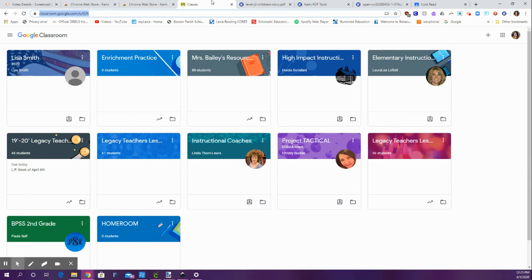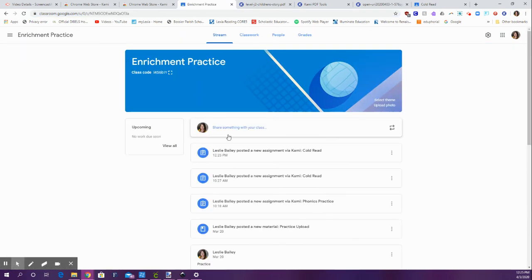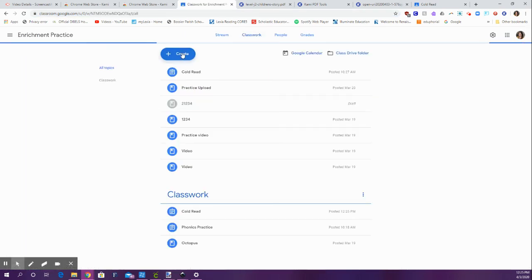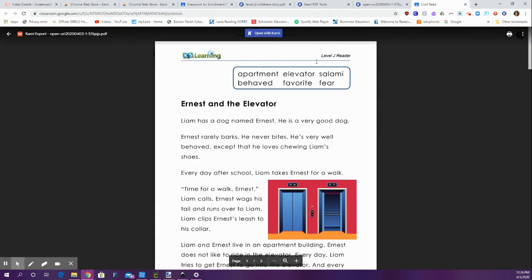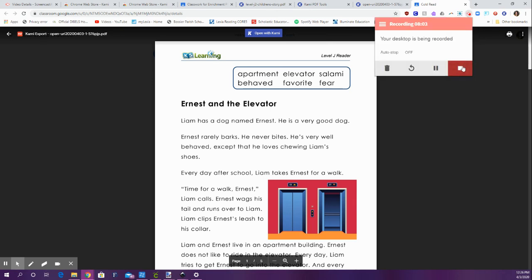Also, when you go now to your classroom, once you have it downloaded, you could click plus, and it's going to have that option right there for a Kami assignment. So it is a very neat extension. I know I went through it pretty quickly and I didn't share everything you can do, but I'm just trying to share just the tools that I think would be the most useful for you right now. So I hope it's something that you find useful as well.